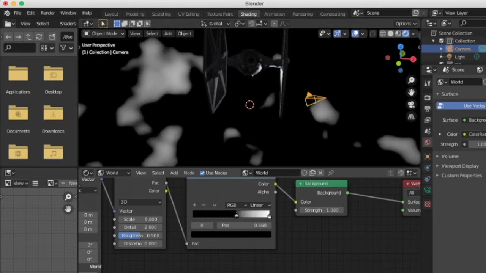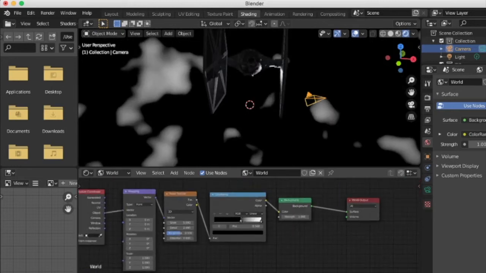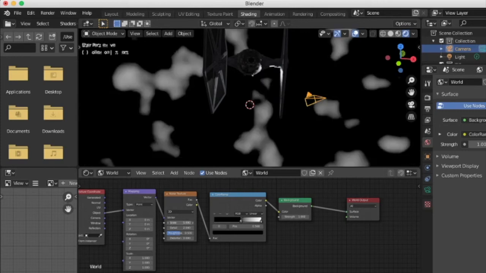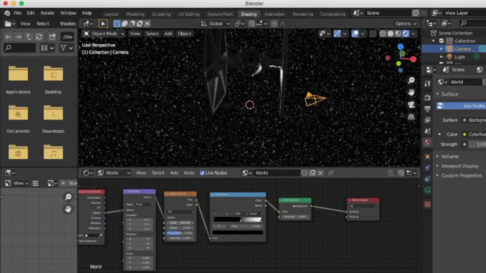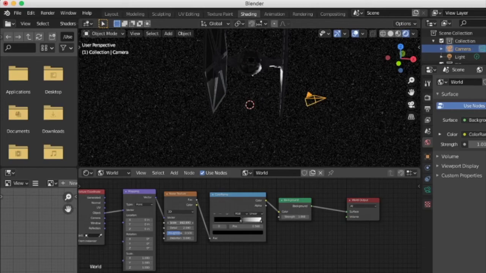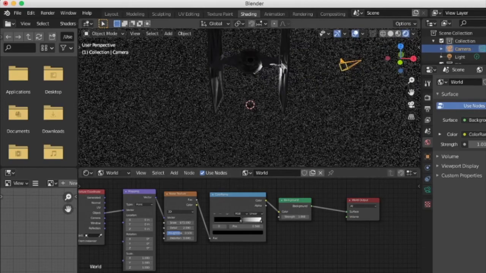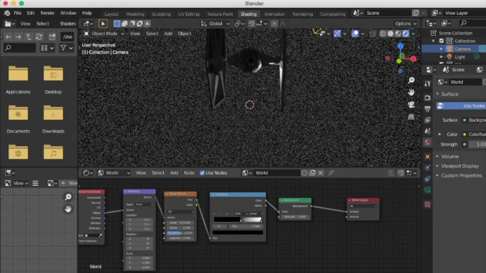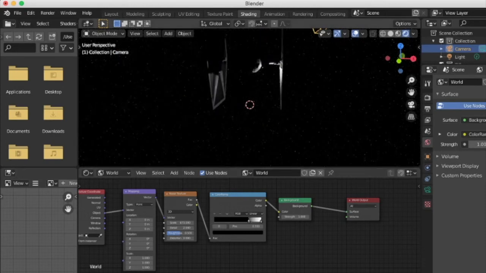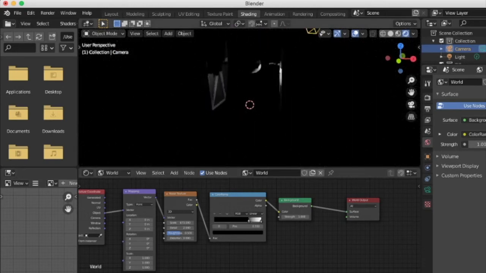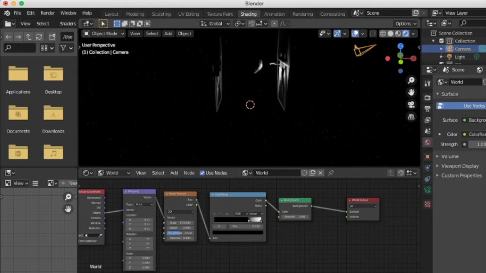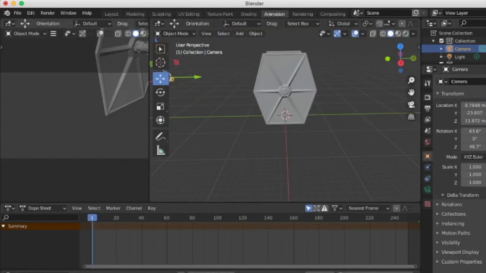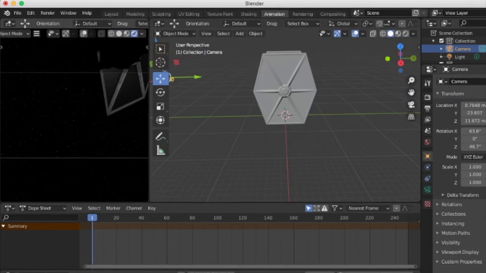But first thing we're going to do, see in noise texture scale. I'm going to scale that way up. Way up. That doesn't look like stars either, does it? That's why we're going to move this even farther down. Now that looks like stars, especially once we go into animation. Move this down. That looks like stars. We have what we want.